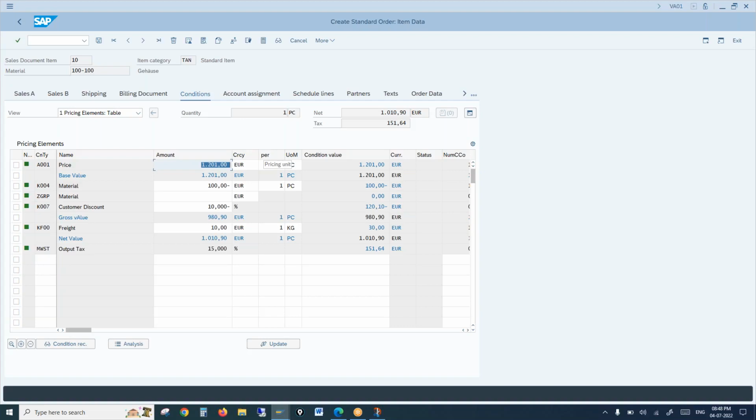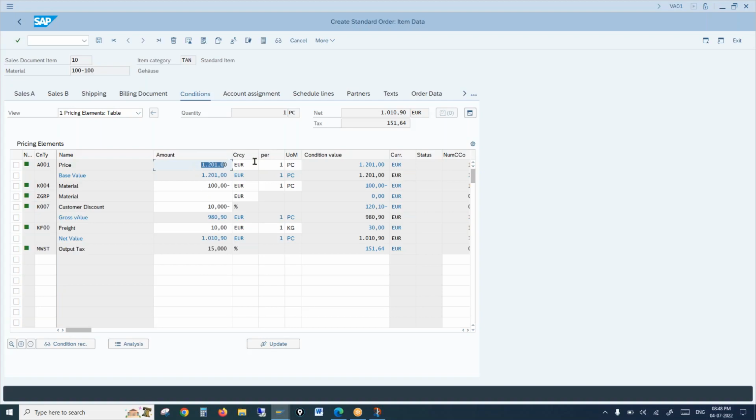whenever the total document either touches a certain value, or we create a group of materials and any material comes into the sales document and you set some value, let's say $10,000 or something, then you want to propose a discount. There will be hundreds, n number of discounts actually. In the training itself, we are discussing more than 10 different kinds of discounts. But this is how it works actually.